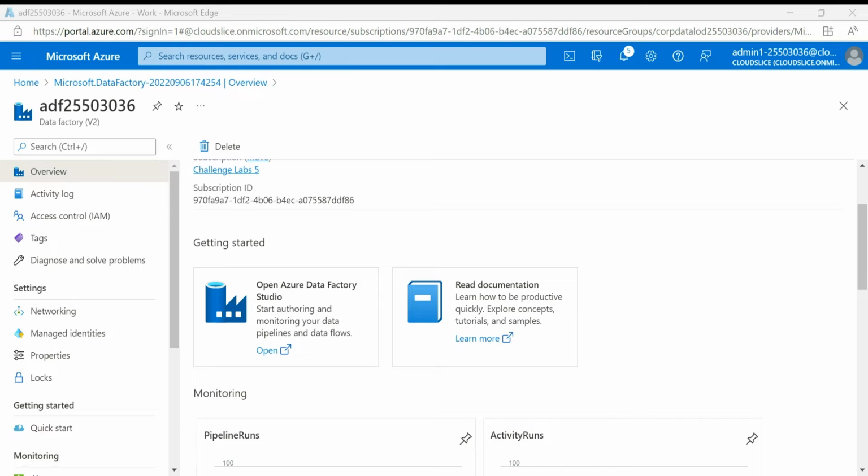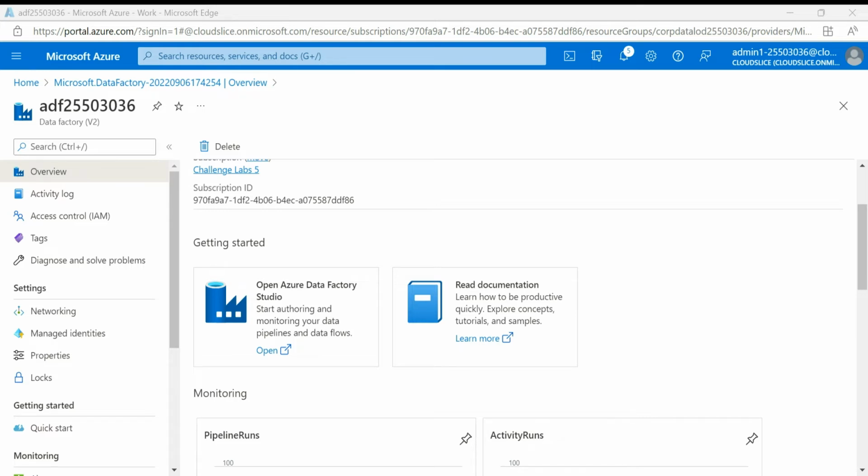In this case, I want to select a source which is coming from the HTTP. So I'll search here for HTTP, select that, and click on continue. Now, what kind of format do you want? You want binary format, Avro format, or Excel, JSON, ORC, XML or Parquet. In this case, I want the delimited text, CSV format. So I clicked on that and clicked the next option over there.